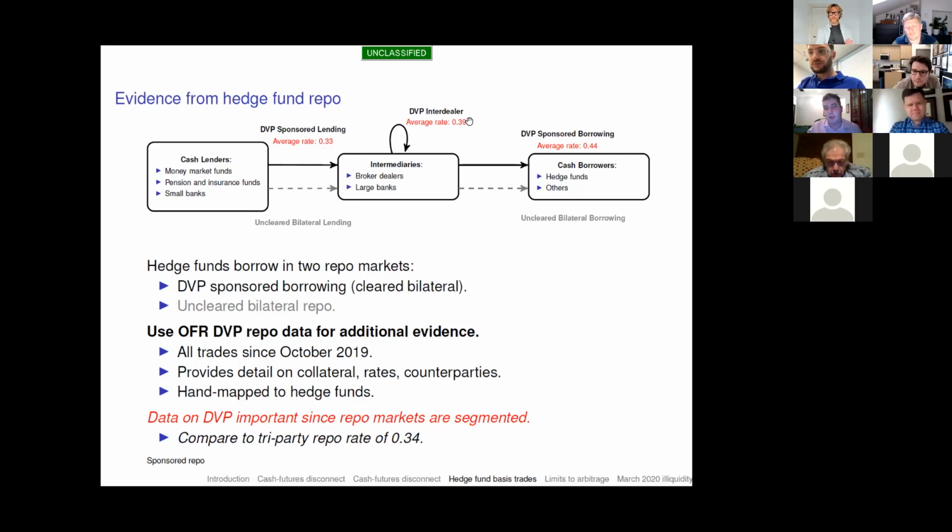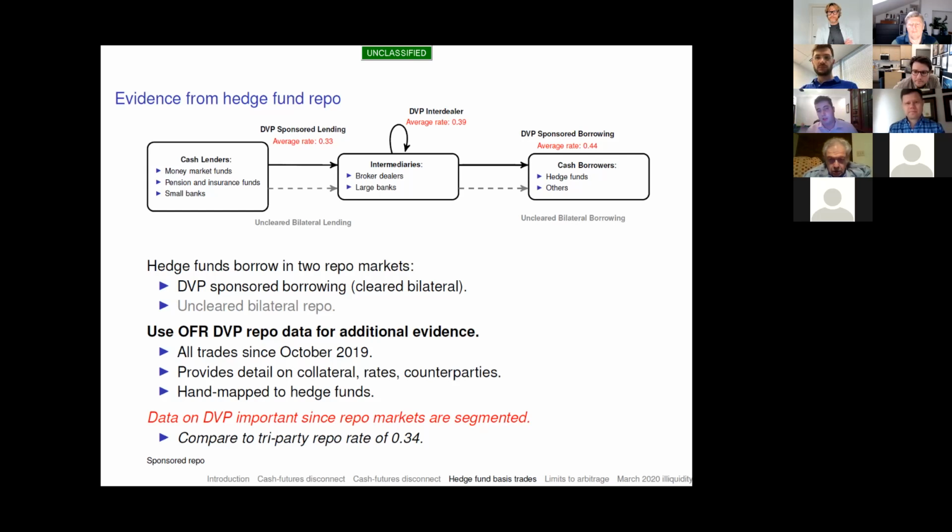And if we look at, say, rates reported in BrokerTec or GovPX, what we're seeing is interdealer rates, right? So they're lower than these hedge fund rates. And the thing we're going to show you is that these spreads actually widen during times of crisis. So it's important to get the most specific repo data to hedge funds we can.